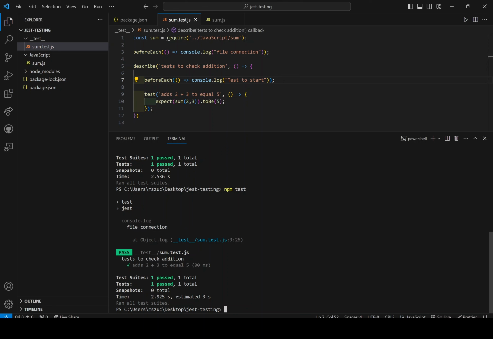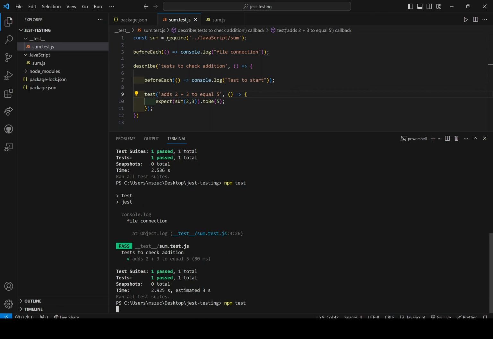So let me run it. So we should see beforeEach means before this describe runs, we're going to console log this out. Then it's going to come into the describe, and then before it runs the test, it's going to do this beforeEach. So we'll console log this out before it runs the test. So let me save it and I'll run it.